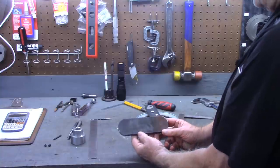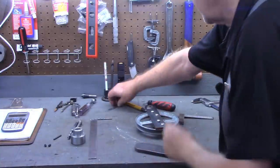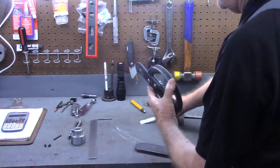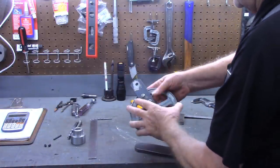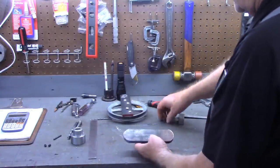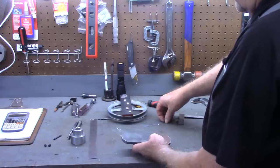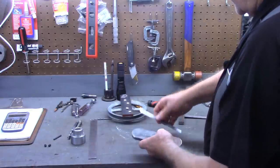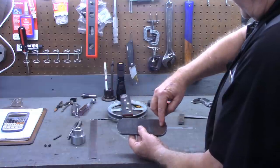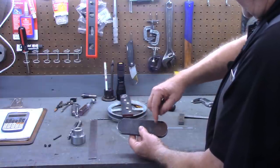So I've taken this a piece, let's see, this was 1.5 inches by 1/4 inch thick material. What I've got here is a piece of 3/8 material, and let's say 3/8 by 2 inches, and I've got centers marked off at the 4 1/4.